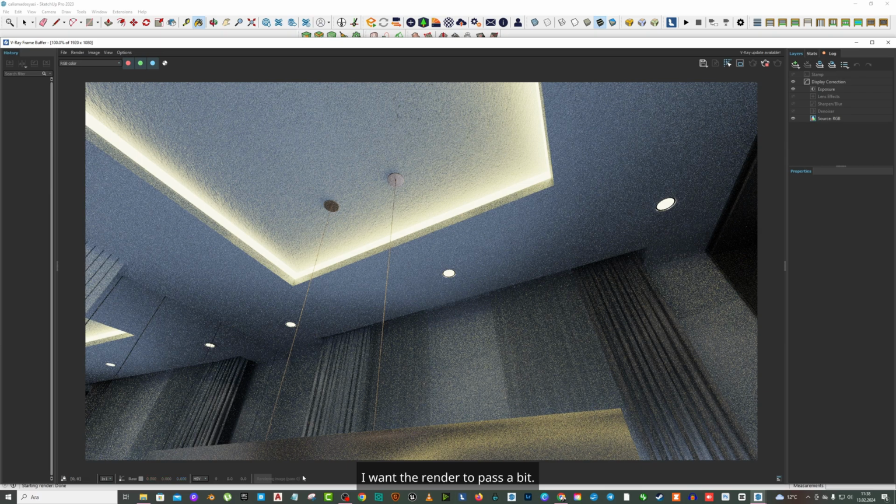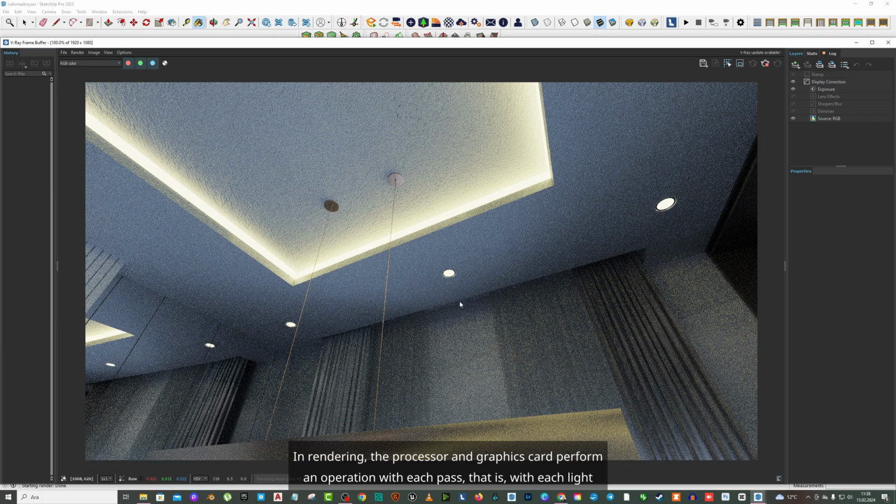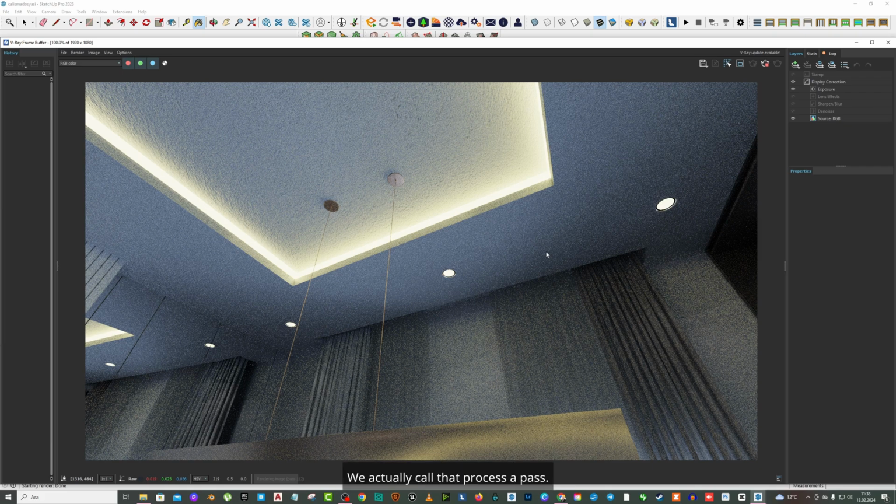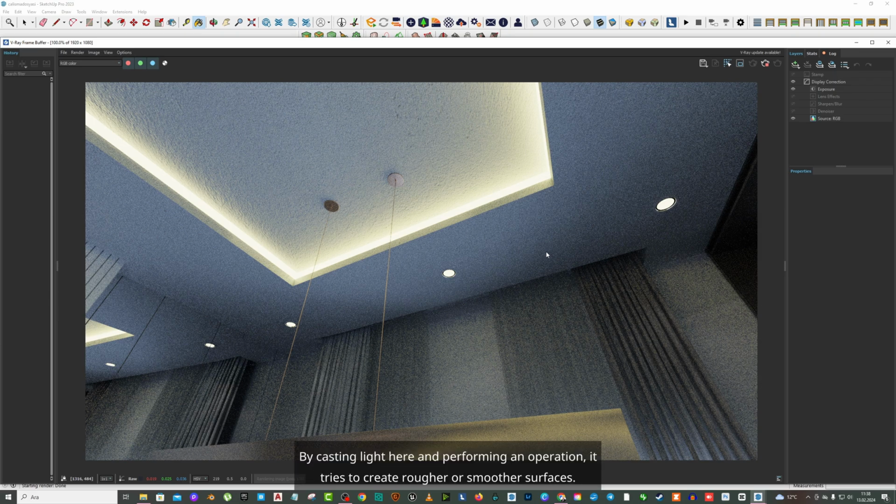I want the render to pass a bit. So, what we call render passes this. In rendering, the processor and graphics card perform an operation with each pass, that is, with each light transmission, friends. We actually call that process a pass, and each time it performs an operation, it corrects this area. How should I put it? By casting light here and performing an operation, it tries to create rougher or smoother surfaces.